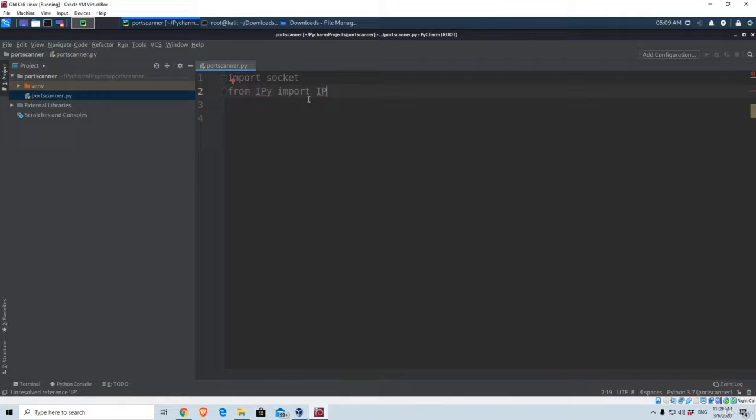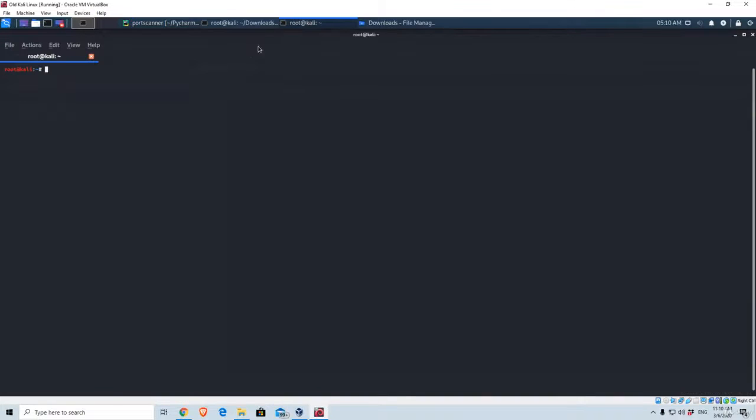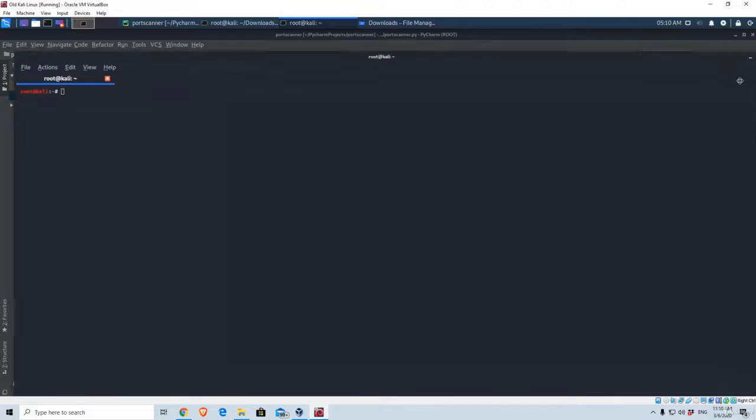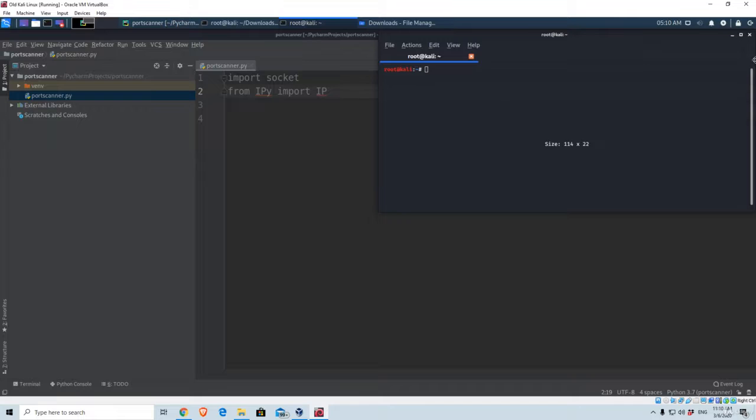This means that PyCharm cannot recognize this library and cannot find it. So before we actually start using it, we need to download it first. Now there are a few ways that we can actually download it. You can download it using a regular terminal, which we are going to do as a first try right here. So I will just put it like this so we can see everything.